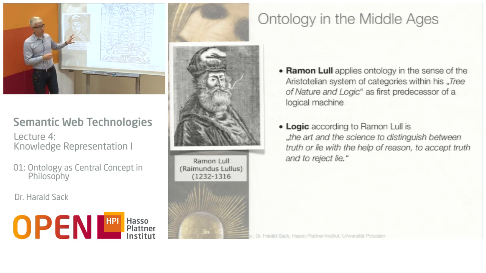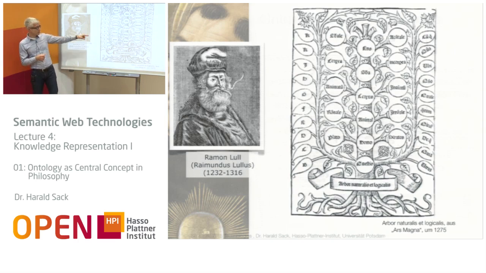So what he proposed was, let's take this tree of knowledge from Porphyry, with the Aristotelian categories, and make a machine out of it, and consider this tree really as a decision tree. And therefore, we have the first concept of a machine that logically is able to put things into categories and to categorize the world. So this is the first logical machine. It was proposed by Ramon Llull in the 13th, 14th century.